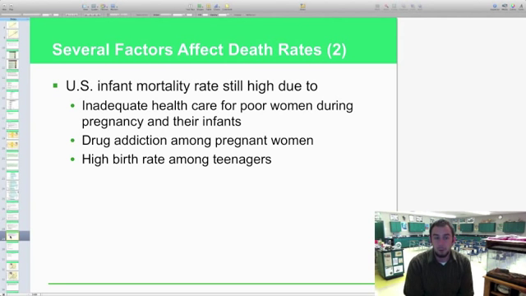There's also a higher birth rate among teenagers in this country, which is kind of scary since we preach it so many times in the school systems, between abstinence and safe sex. So we still have a high birth rate among teenagers, which is another contributing factor. They say young moms are usually not as wise moms. And on average, we see more infant mortality with teenage moms than with slightly older moms.